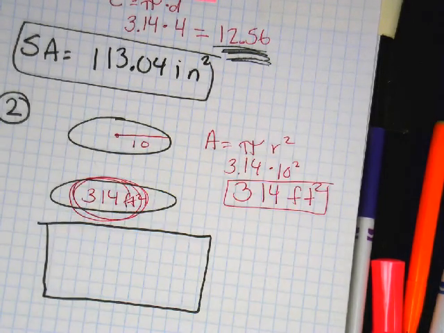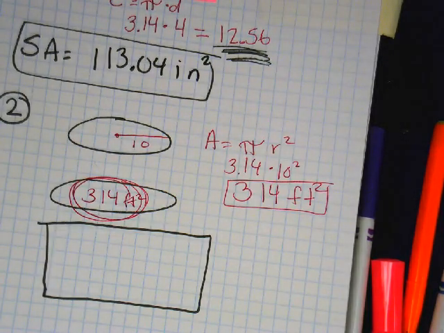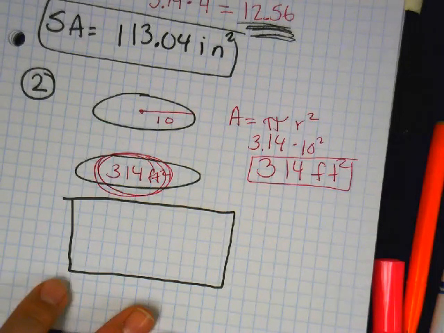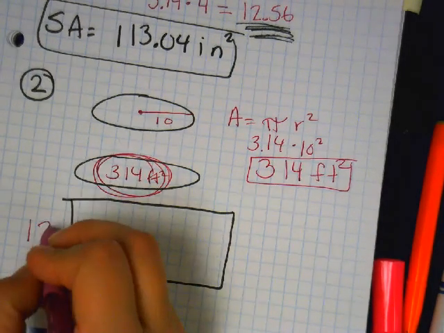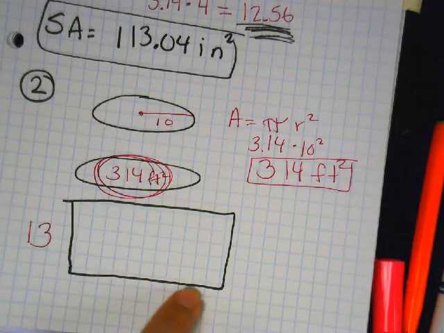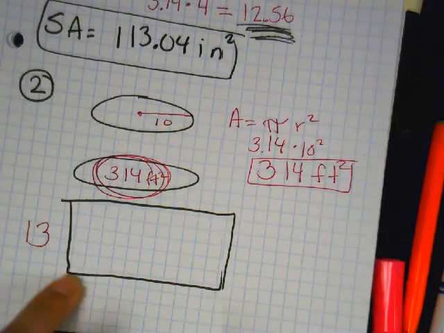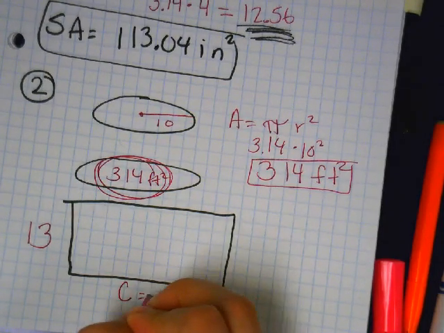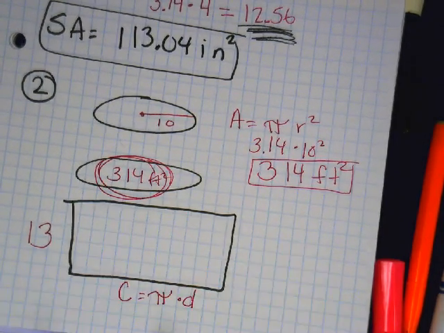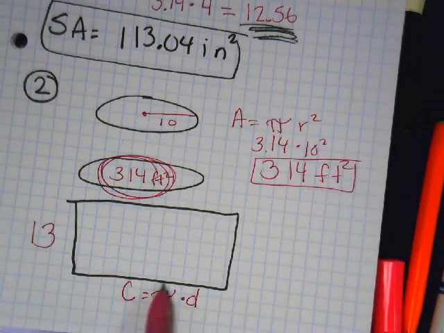Did you forget to square? Or what? I don't know. It's a rhetorical question. Okay, what is the height of the cylinder that they gave us? What's the height? How tall is the cylinder? 13. And this number, how do I solve for this number? What do I have to do? I have to find the circumference. To find this side, I have to do the circumference.